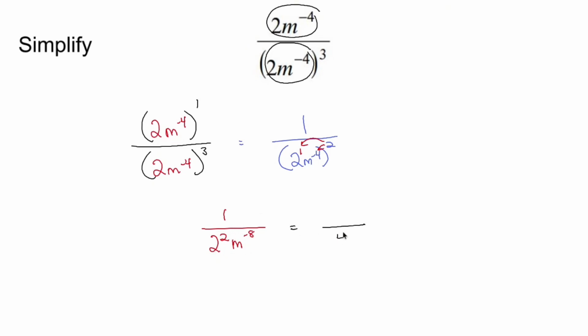2 squared is 4. M has a negative exponent. If you have a negative exponent, move it to the other side of the fraction bar and make it positive. So when all is said and done, this guy becomes m to the 8 over 4. Now this is the way that I did it. That's not the only way that you can do it. If you decided, oh, I'm just going to distribute the 3 and then move things around, that's perfectly fine. I just noticed something and I went on a different tangent, and so I had fun with it, and that's what I get. The same answer no matter what you do, as long as you do it right.